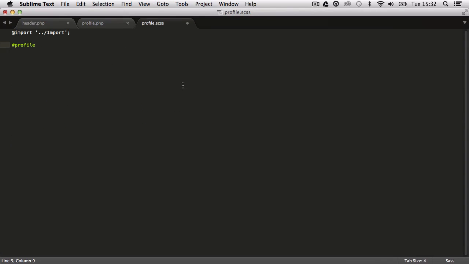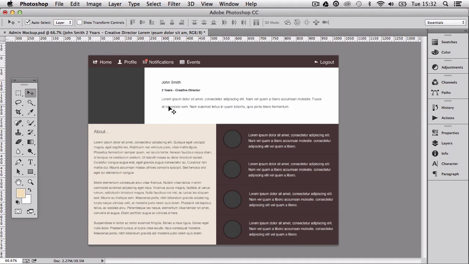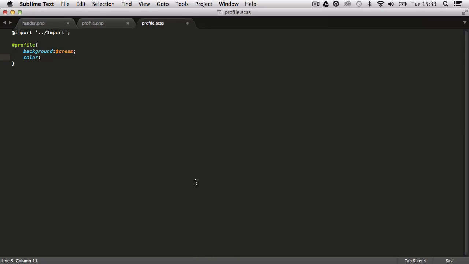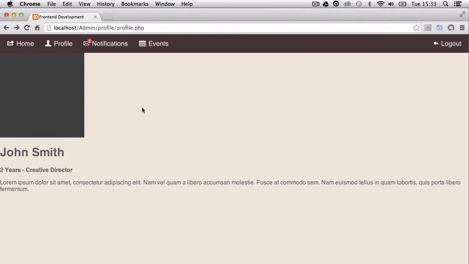and then I can start to apply a background color of cream, and then also we have the font color. Now we want to take a look at the majority of the font color right here. So the majority of the font is actually going to be text 3, which is the gray text color. Only this UI element right here is going to have the white text color. So we're going to ignore that, and we're just going to focus on this text coloring right here. So we're going to set it to text 3 like so. So once I do that, you can save it, refresh, and there we go. We now have that grey text colour and also the background colour.